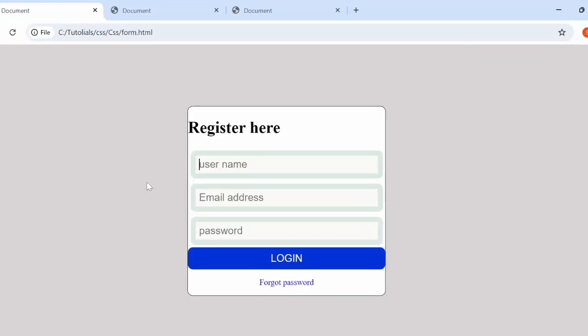This is the first project, where you have a register form where you can input names, emails, password, and this button.